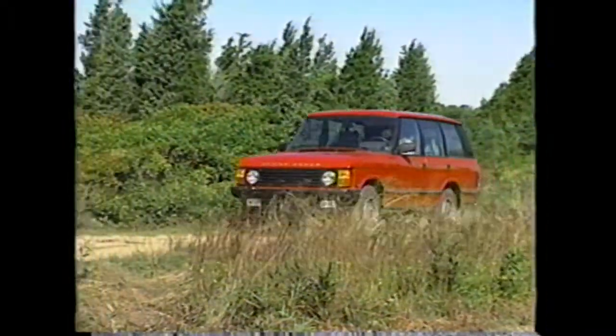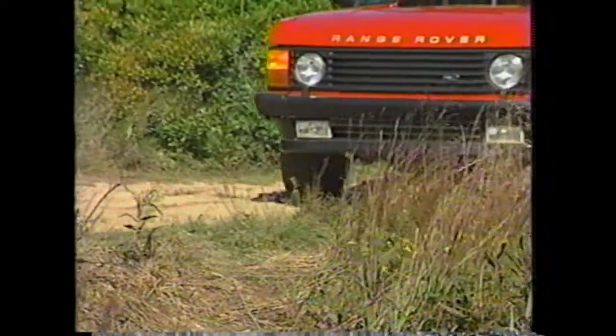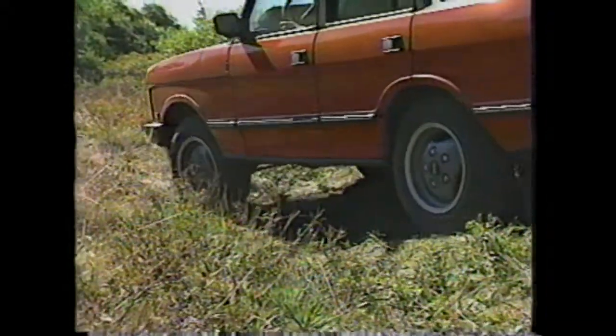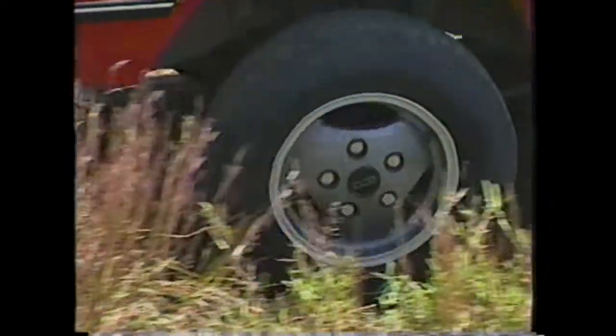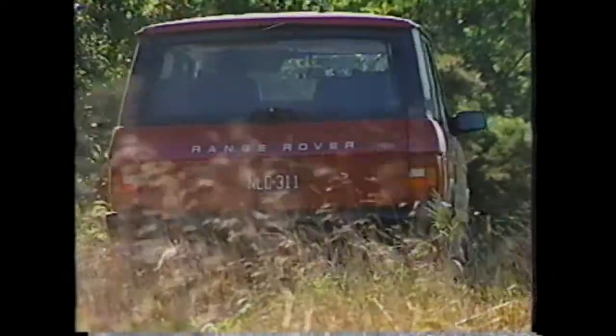If you must cross a depression or ditch, approach it diagonally so that as you cross, you'll always have 3 wheels outside the ditch for better traction. Unlike lesser 4-wheel drive vehicles, the Range Rover has extremely long suspension travel. This helps the wheels to remain in contact with the ground as you work your way through difficult situations.